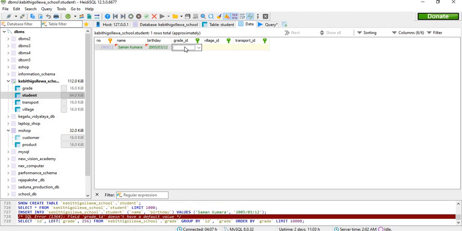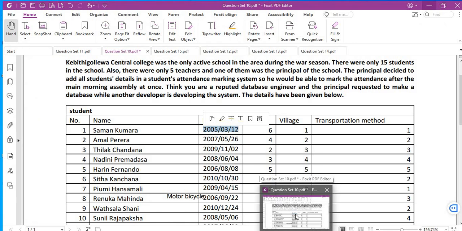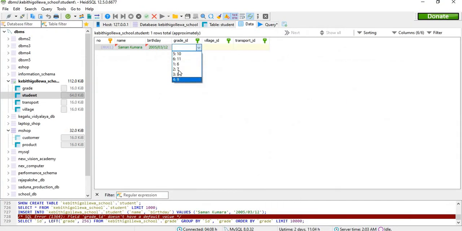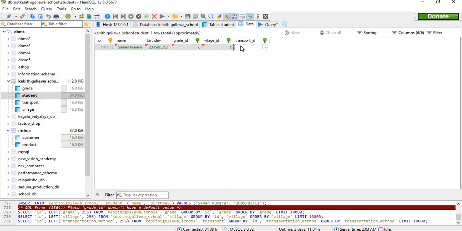His birthday. Now grade ID. What is his grade? 6, 11. His grade is grade 11. Village is Padaviya. Transport method is bus.